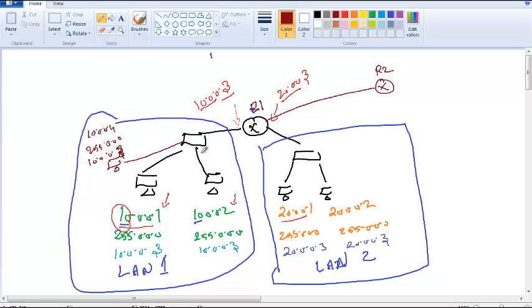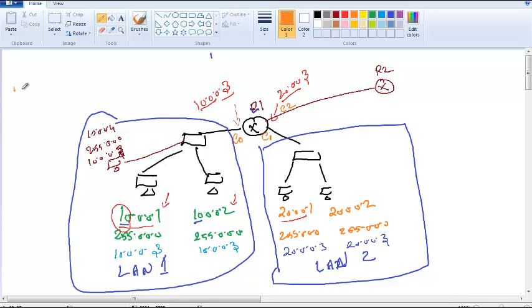And one more thing before I do that, let's name this interface. Cisco routers have names like this: Ethernet 0, Ethernet 1, Ethernet 2. These are the names of the interfaces on the router.